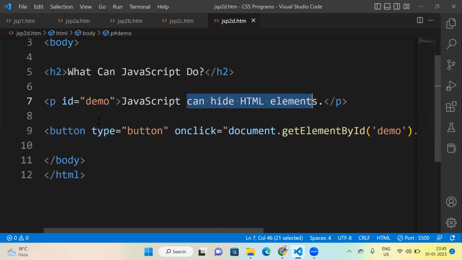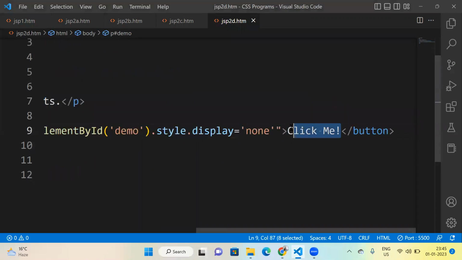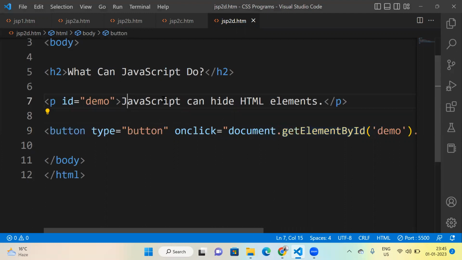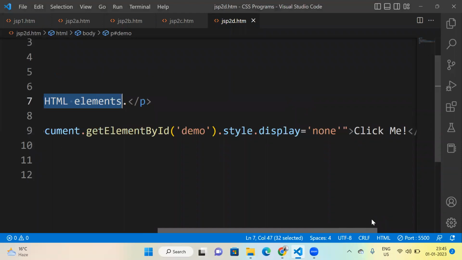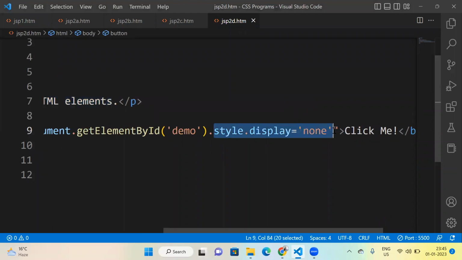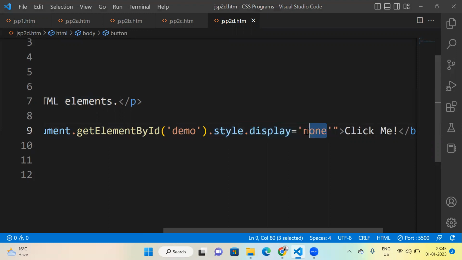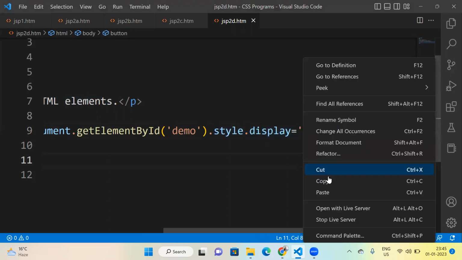Here again a button is created and the name of the button is Click me. When we click the button, it is going to get the element by ID whose name is demo. So JavaScript can hide HTML elements. When we put style.display equals none, it means that display is specified as none. When we click the button, JavaScript can hide the HTML element.